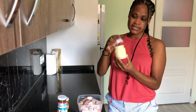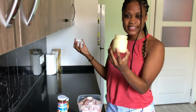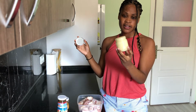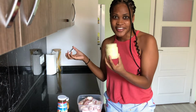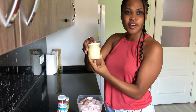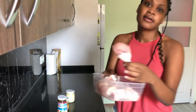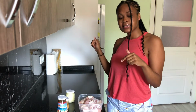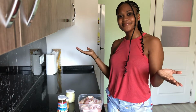And this is my, can you see it? It's like minced onion and garlic. I have so much onion. So all you have to do is put it in the food processor or the blender and put it in the fridge. I have had it for so long and I love it. It's so convenient. So I scored my chicken. Now I'm gonna season it and let it stay in the fridge for 6 hours, or you can do it overnight.